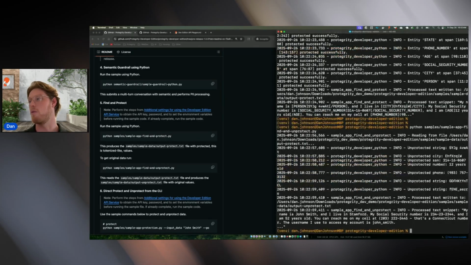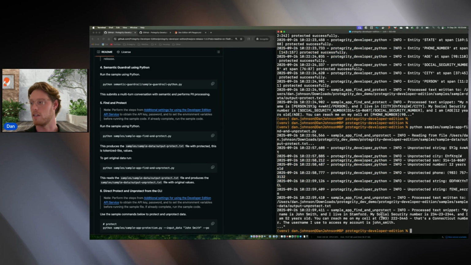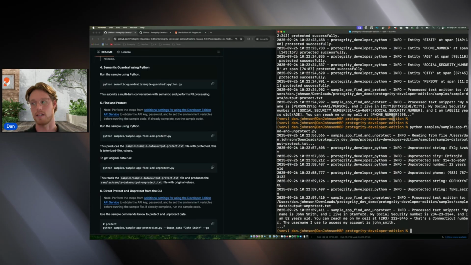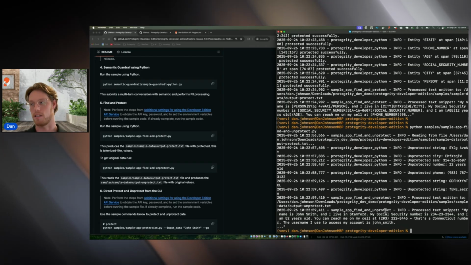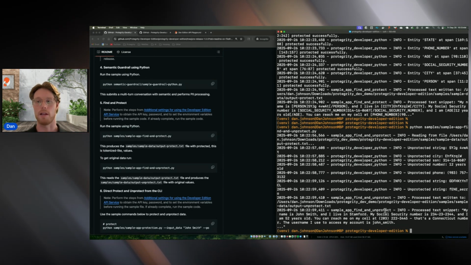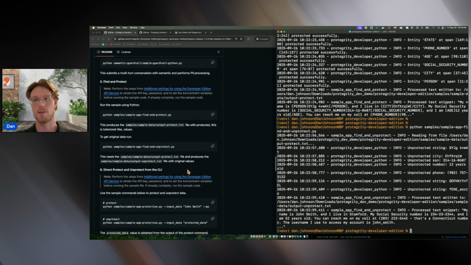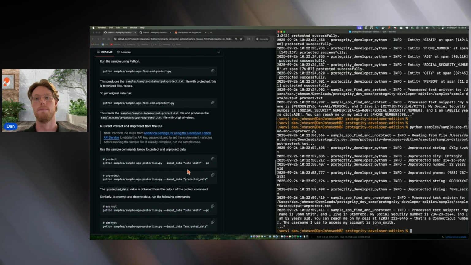And as you can see, now we're looping through, finding those strings and unprotecting them. We've gone from the original text to tokenized text and then right back to the original text. All right, so this is pretty cool, but one additional step would be we want to actually be able to apply this to a permissioning schema, right? We want our super users to be able to unencrypt the data, but we don't want anybody else to do that. So in order to do that, let's keep scrolling down some of these examples here.